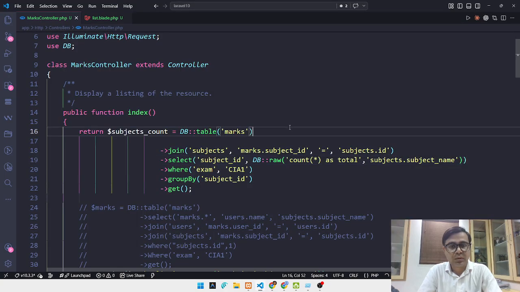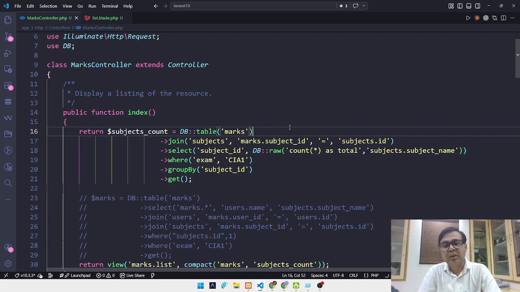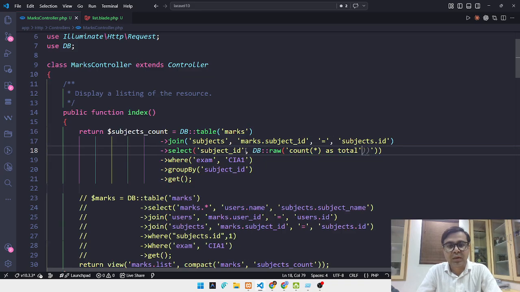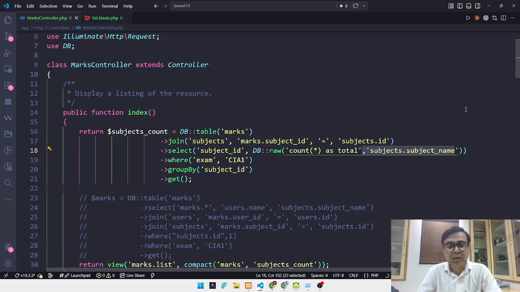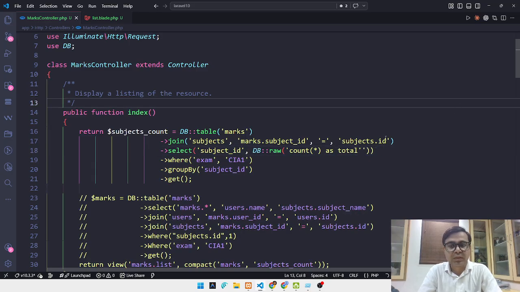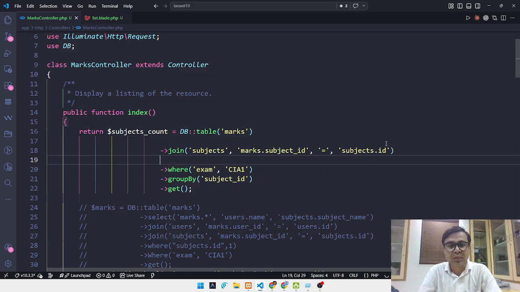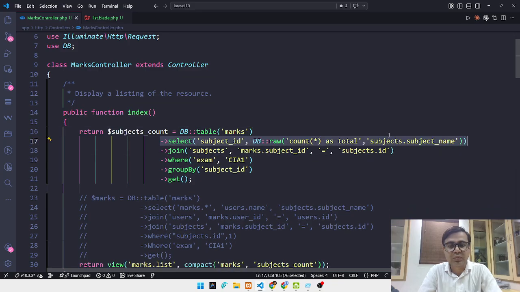No, still it is not finding. But after doing this, it may be possible to find that subjects dot subject name, when we do the joining and retrieve the records. But right now we just avoid this case because we want just the total. I just wanted to show you how you can make this possible within the select.